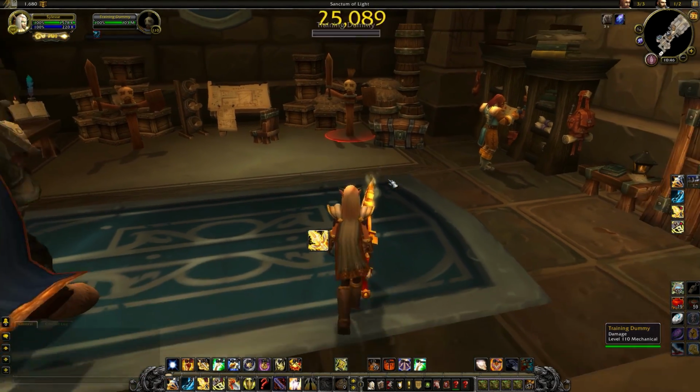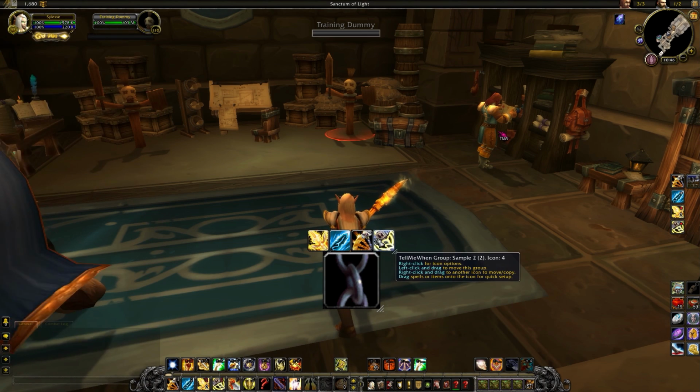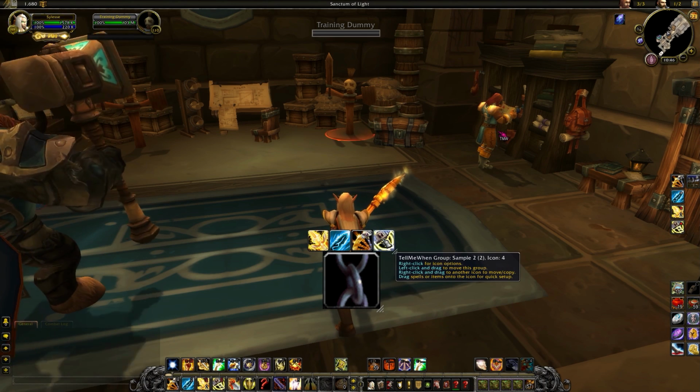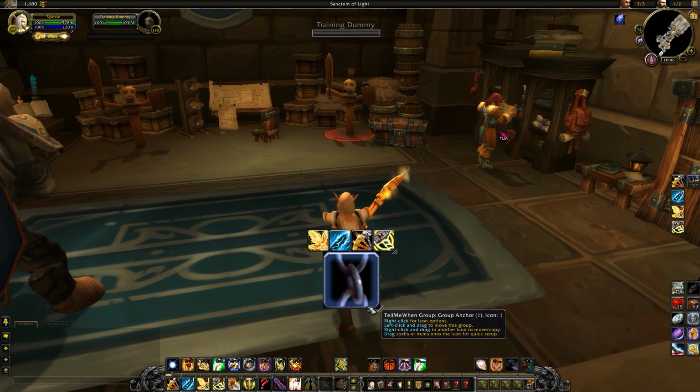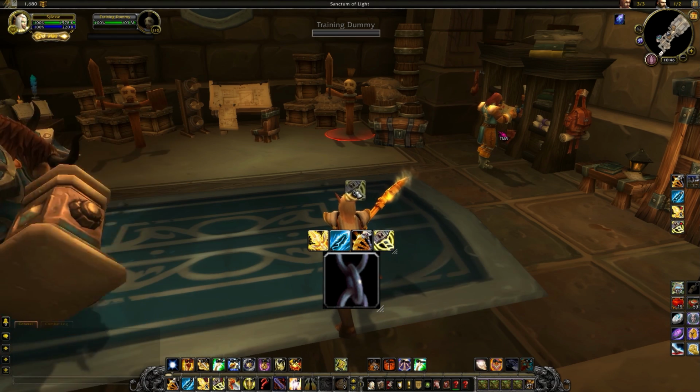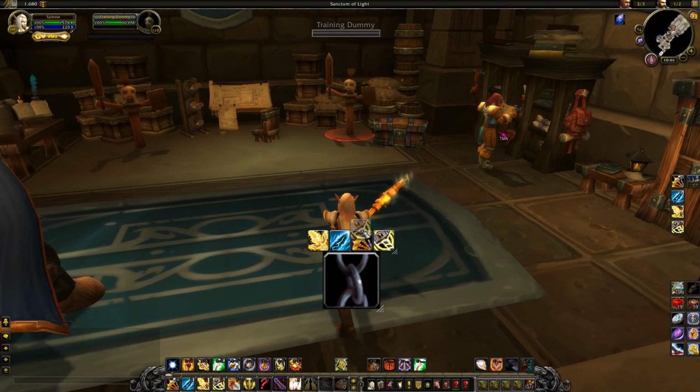It's not because the priority is wrong, but it's because the conditions for when Templar's Verdict would be above it are no longer set. The simplest way to do that, again, just drag this over here, add icon is shown. Now we'll want to do this also for Blade of Wrath. Add icon is shown. And hell, we'll do it for Judgment as well, because you never know.